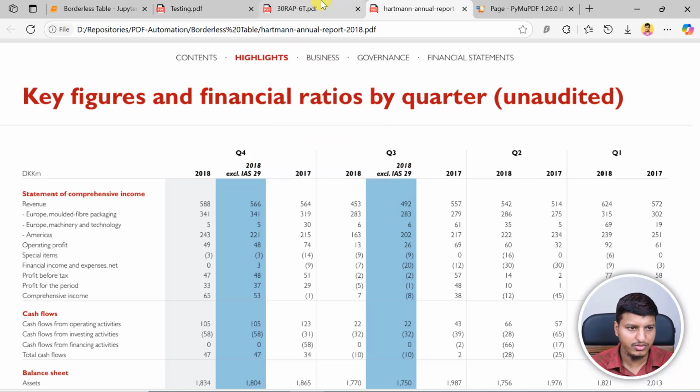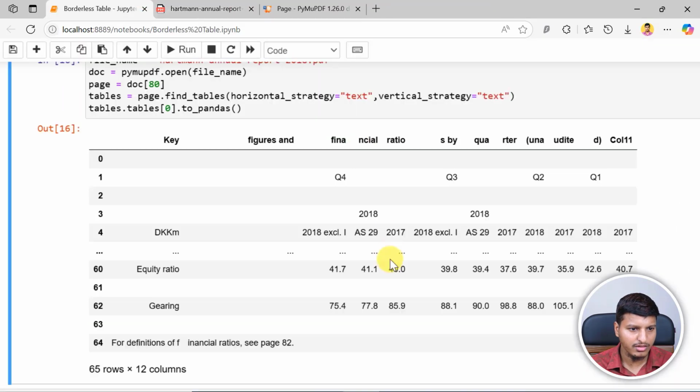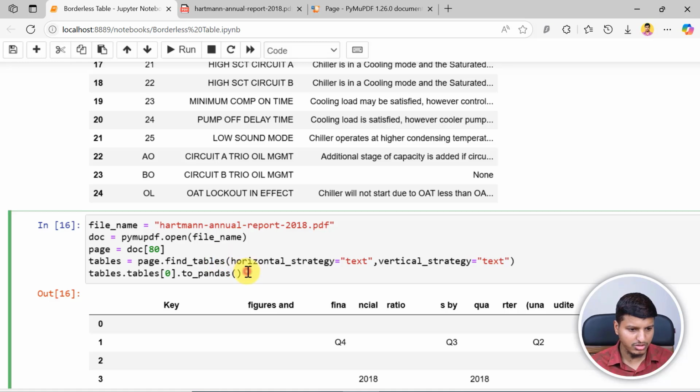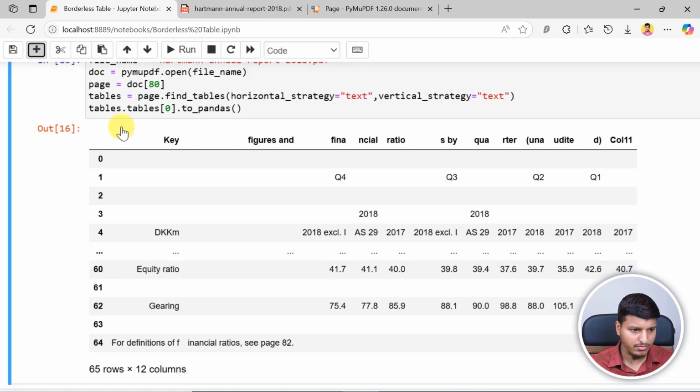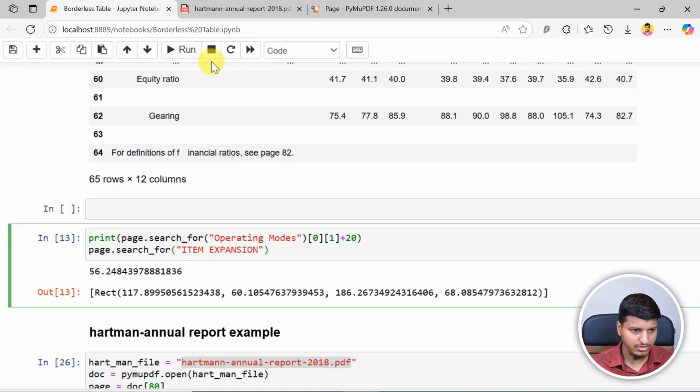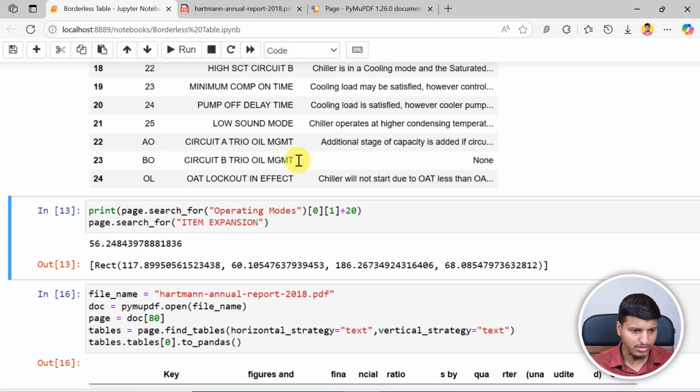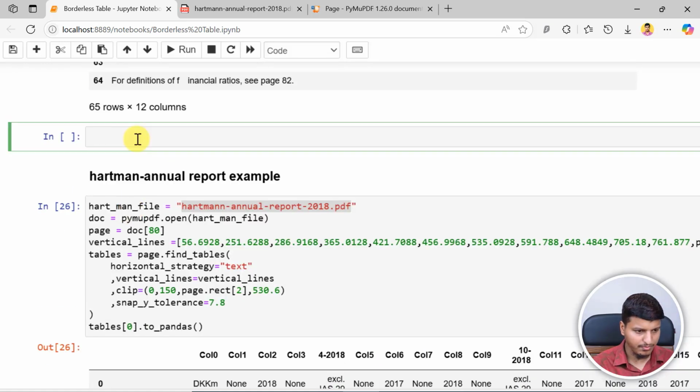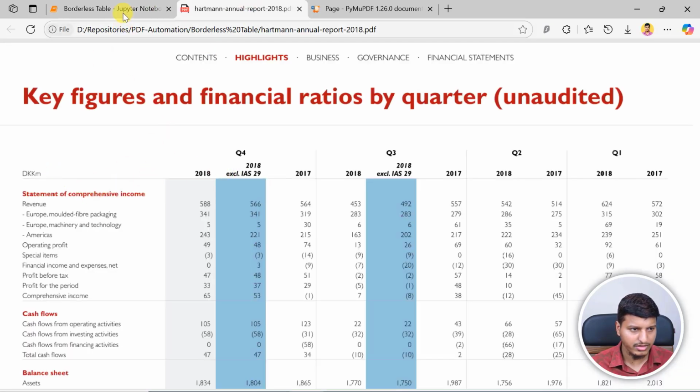Okay, let's do that. So I'm going to close this. Let me just move this up for this one. Okay, so page dot search for, and I'm searching for 2018.